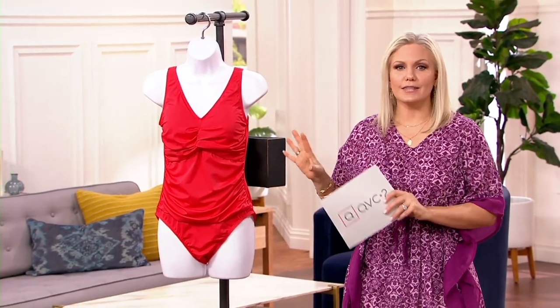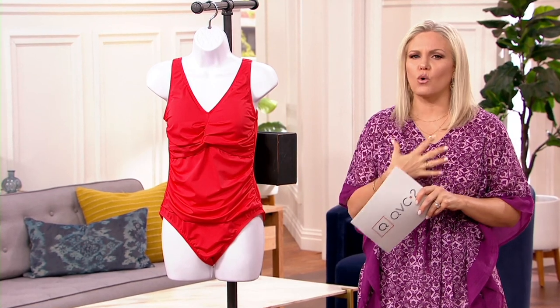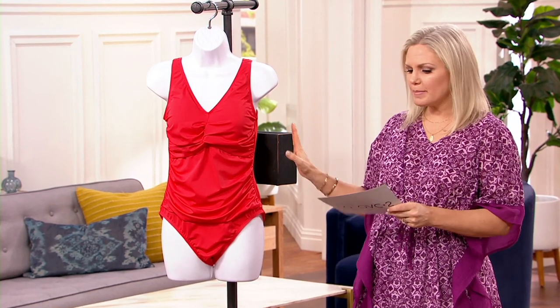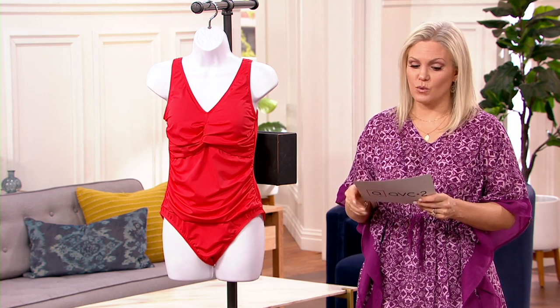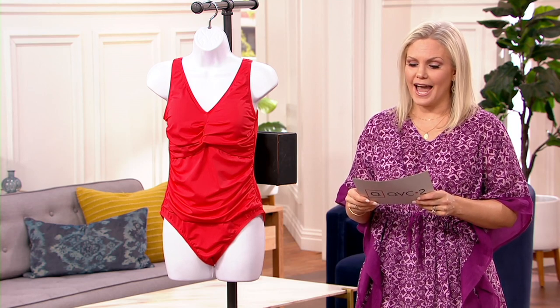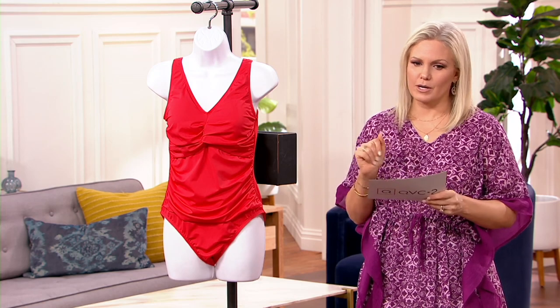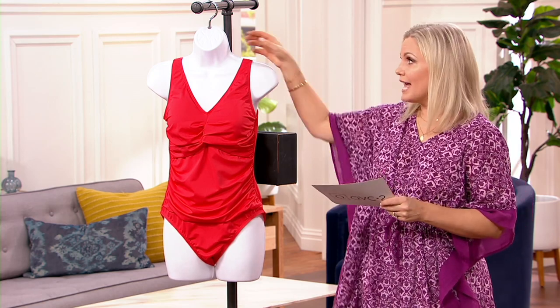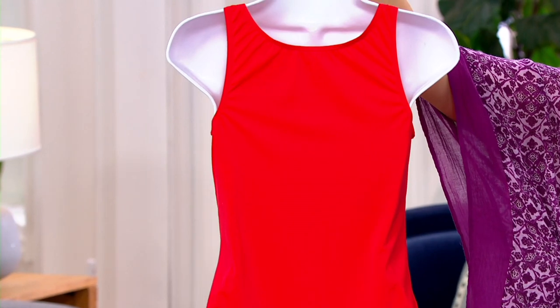Look at the classic, look at the style — the ruching completely draws you in, it's got a gorgeous neckline. One-piece suit, saving you almost as much as you're spending. You're saving $28.64 and you're paying $31.47, so that's about 47% off, getting it home for $10.49 on Easy Pay. We have sizes 6 through 32.